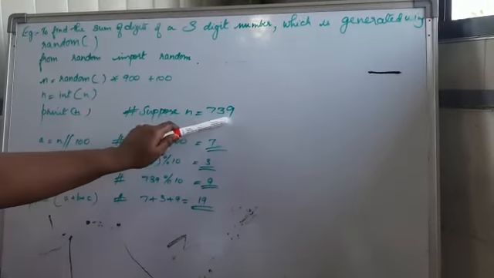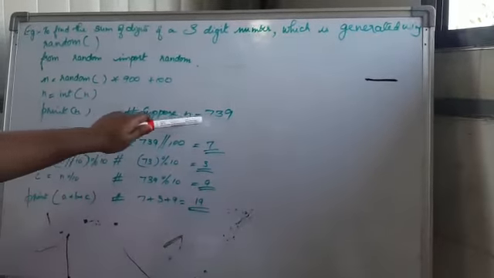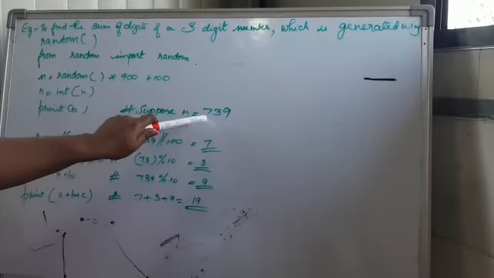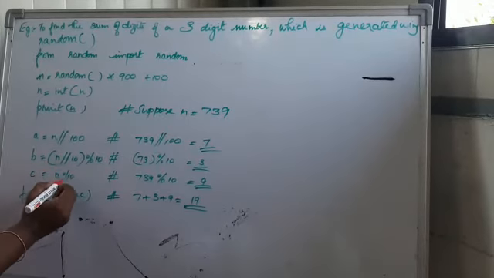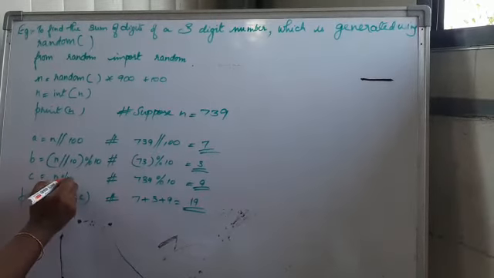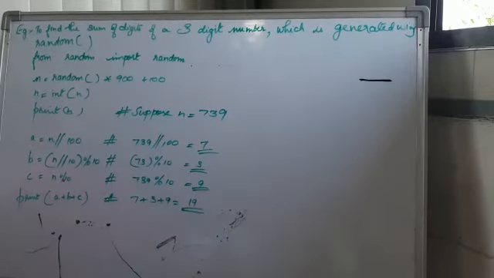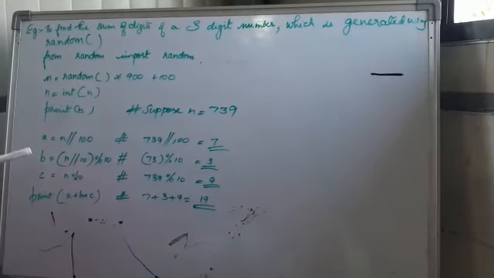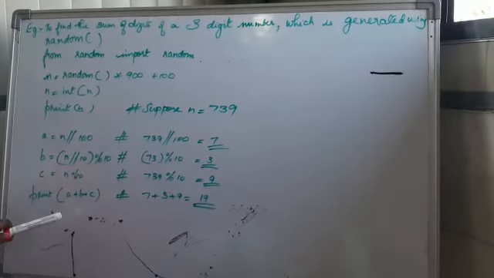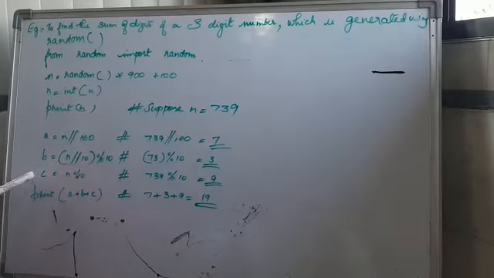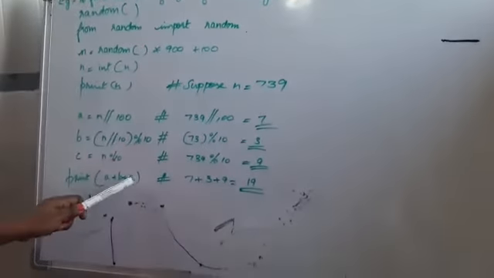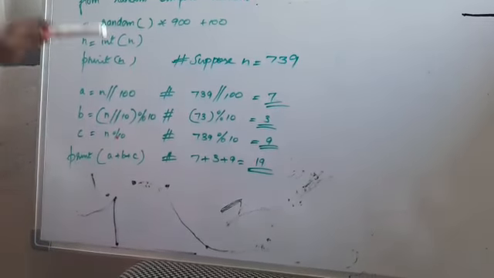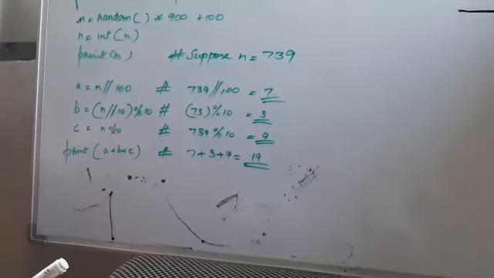So now we are going to extract our last digit 9. To do that extraction, we are going to divide this number by 10, but we have to extract the modulus. So n mod 10 will always retrieve the value 9, and that value 9 is going to get assigned to c. So now we are going to add a plus b plus c, and that we are not giving as a separate statement, we are giving it in the print statement itself. a plus b plus c will give you 7 plus 3 plus 9, so that you will get the answer 19. So this is the way to work upon that particular problem.